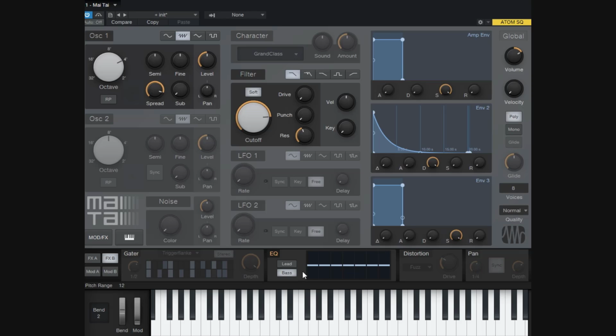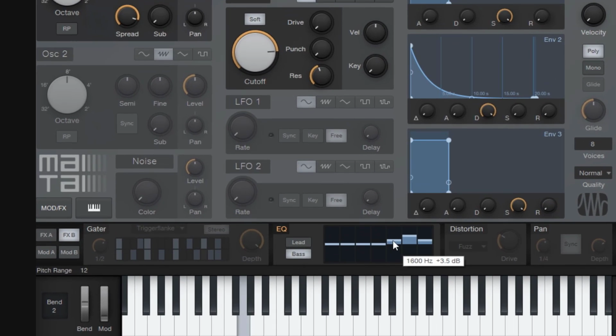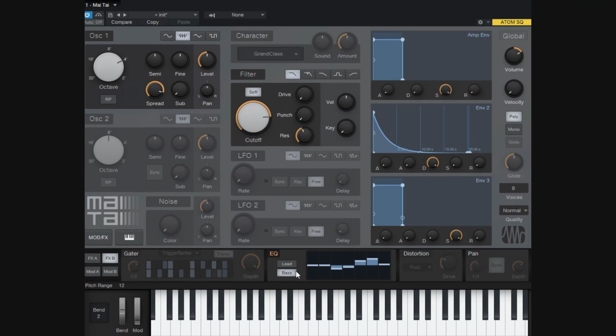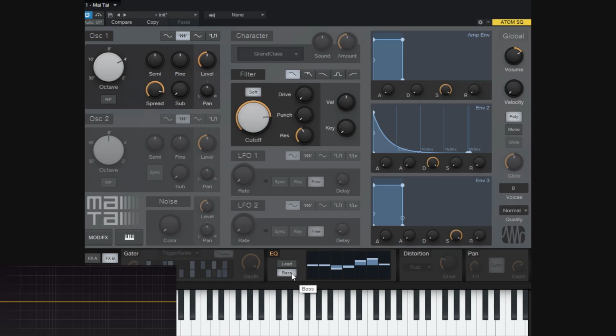Now, this is just an EQ with different bands. It's pretty simple. I'm going to go right here, and we're going to boost, and right there it says where you're boosting, on the 3.2K, then 1.6K, and 800 Hertz. And you can just do your normal EQing right here. The only confusing thing is going to be the lead and the bass. What is the difference between them? So, bass is going to be a wider Q, and lead is a narrow Q.